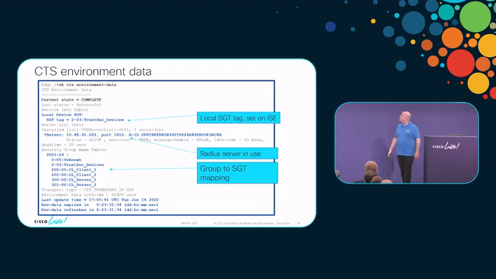So the CTS table is being downloaded. Also, the server table is being downloaded. There's a specific AAA entry saying CTS list. So we actually try to download it from a specific ICE server, and that one will actually tell us which are the servers that actually are being downloaded.